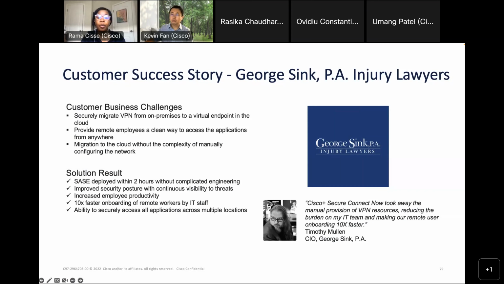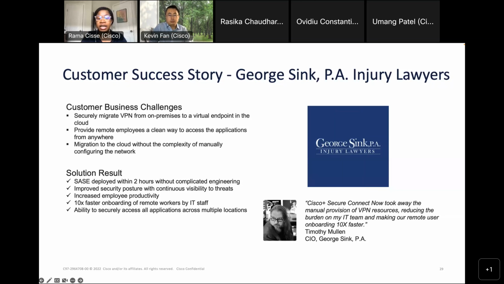The law firm also wanted to migrate to the cloud in a more automatic fashion without the complexity of manual configurations. Using our Secure Connect solution deployed in a timely manner, we were able to help the customer overcome those challenges, and we provided great benefits to their business as well.